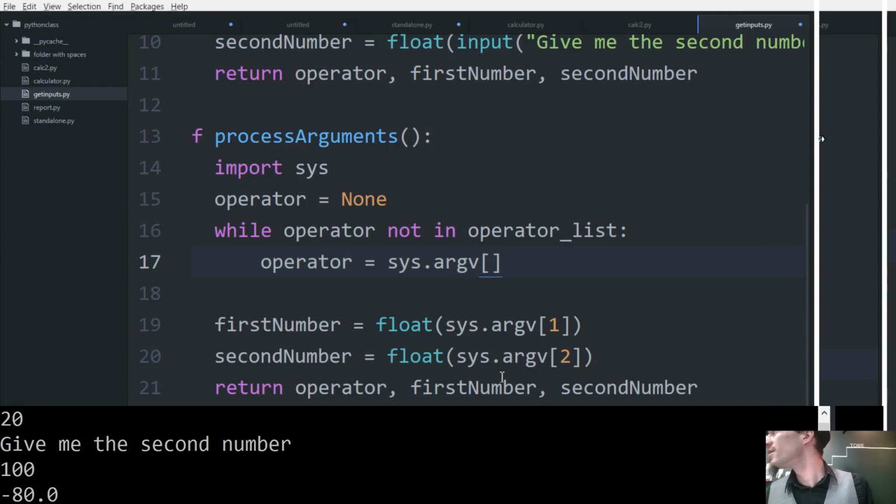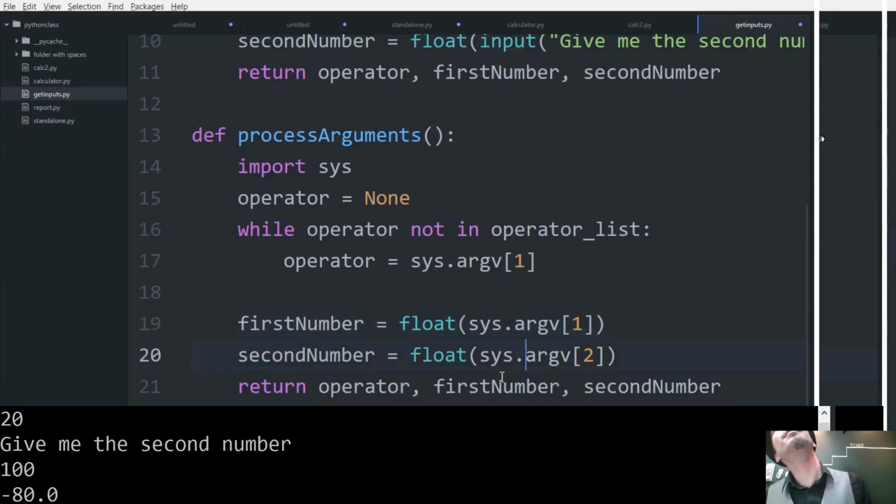Let's do it in the same order. Make that 1, and then the bottom one 2, and then 3. Should be good now. Why is it not 0, 1, 2? What's 0 in argv? The file name. Good question, though.